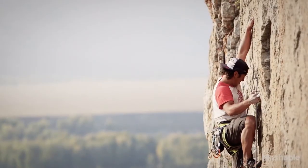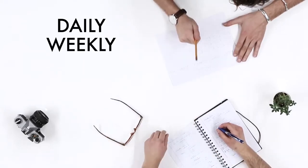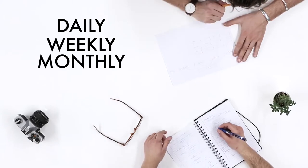Write down your limitations — whether that be physical, mental, or in terms of resources. Know the scope of where you can work and how you can work with those resources. I really encourage you to write down your objectives and goals into four categories: daily, weekly, monthly, and yearly.